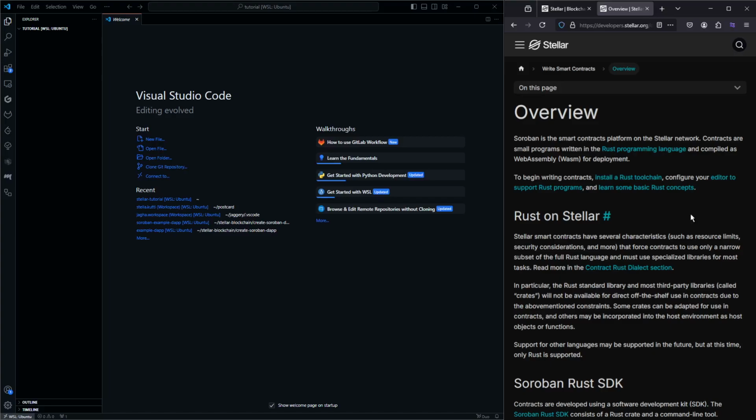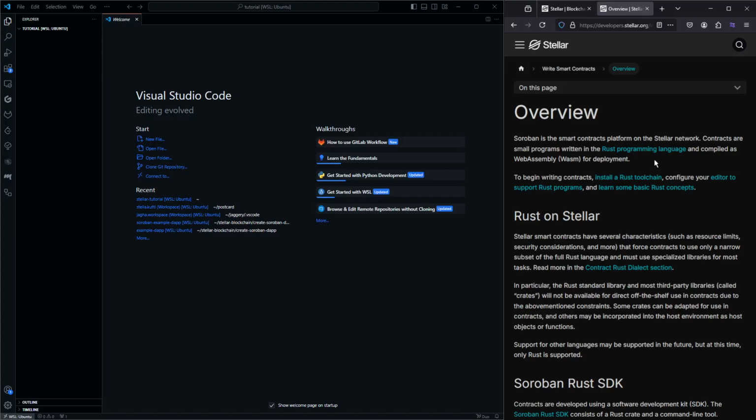We are not just developing the smart contract, we are also developing a React application using a boilerplate, of course, to interact with the smart contract. So it will be a smart contract deployed onto the Stellar blockchain and a React application that calls onto the Stellar blockchain, and it lets the users interact with the smart contract more easily.